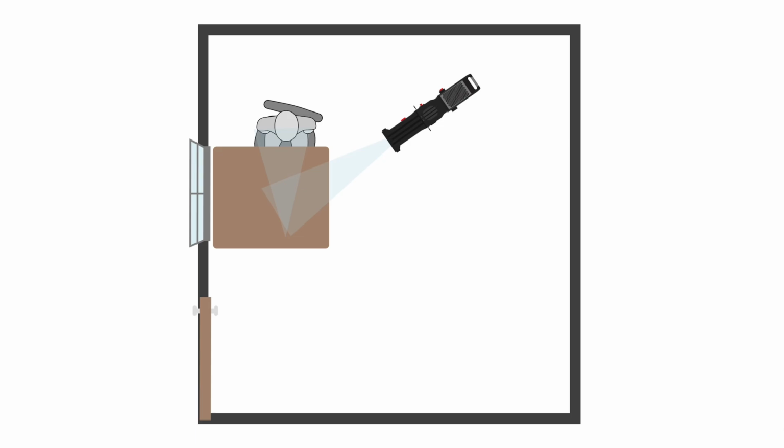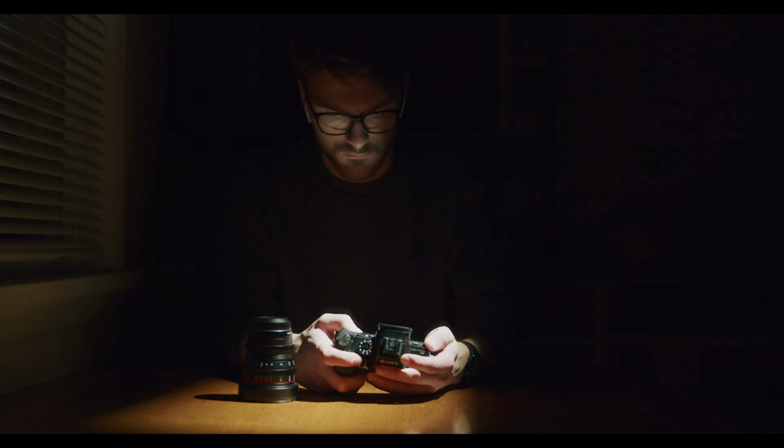I wanted to add this last one here. Pretty simple idea. You just take the spotlight and you aim it at a table and then it bounces back into your face. And I thought it was pretty sweet how I was able to get the mirror effect coming from the back screen of my A7S II reflecting back into my face to light me up. So we're actually double bouncing, which I thought was pretty fun.